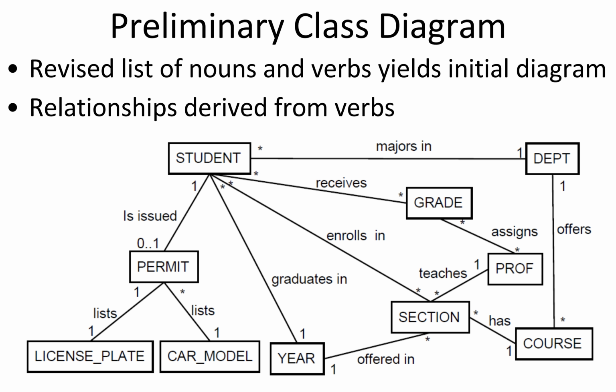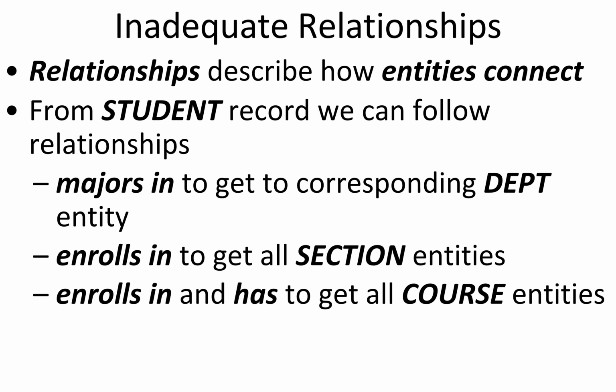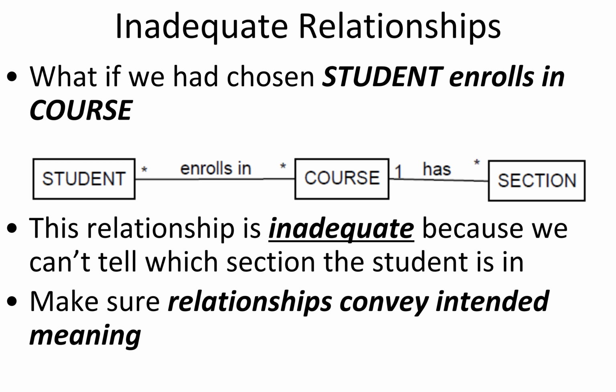Or navigate to the sections from student, department, course, to the section. So for these cycles, we need to look carefully at whether we can navigate in both ways and answer the same questions following different paths. It might be that a particular question can only be answered following a particular path, even though there's a cycle. There's no way to answer the question following that cycle, right? If there's no question for that cycle, why is the relationship even there? So first, let's look at some inadequate relationships.